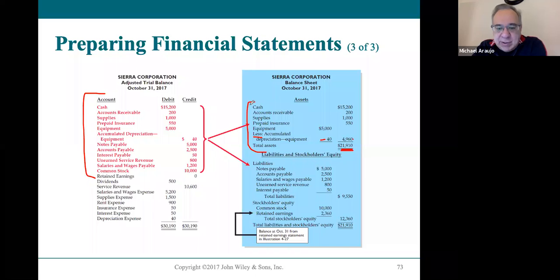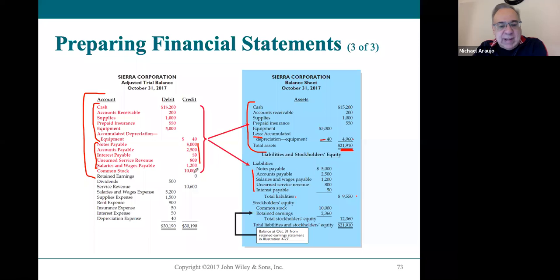So again, all the accounts are listed here, and we got all the asset accounts right from here. There's nothing to guess. Everything is given to us right there. We're just transferring it onto the balance sheet here. Liabilities are listed next on our balance sheet. And here are all the liability accounts. Those are the numbers that we use, and that's what you see here. Total liabilities were $95.50.